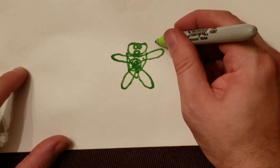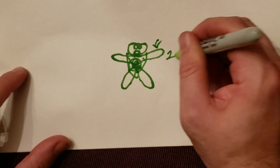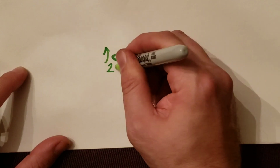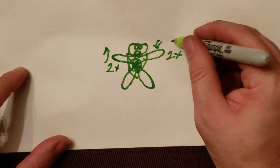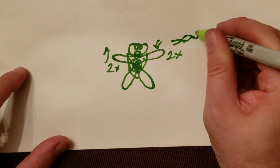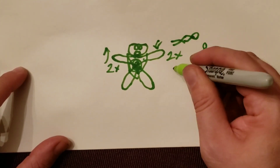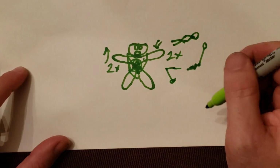Then take this, twist each arm twice. Doesn't matter which way, whichever way twists it up. And that will give you arms that look like this. Then bend them in a cool shape. So he's like, yo dude, like he's dancing.